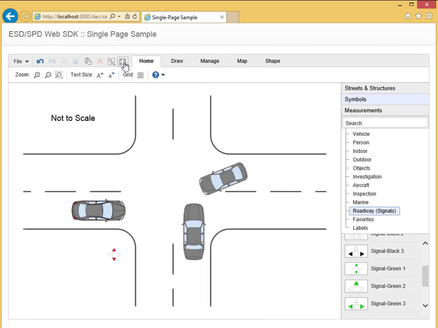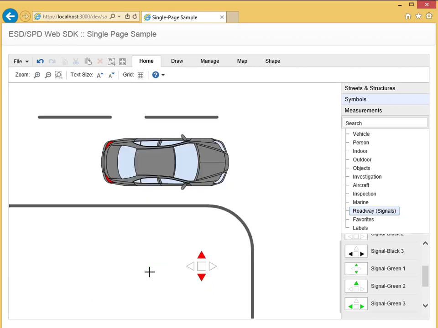When the application is first started, the Home tab is selected by default. The Zoom In and Zoom Out buttons don't need much explanation, but the Zoom to Rectangular Area tool may. Once you've clicked on the tool, you will be able to draw an area on the diagram that you wish to zoom to. This allows you to zoom in on particular areas with a great deal of precision.